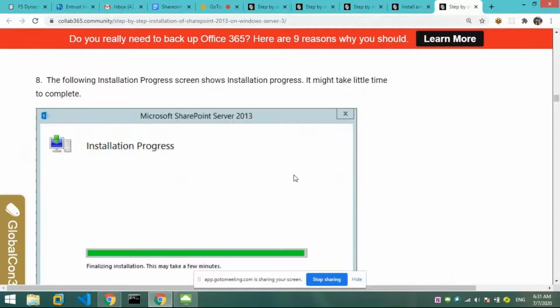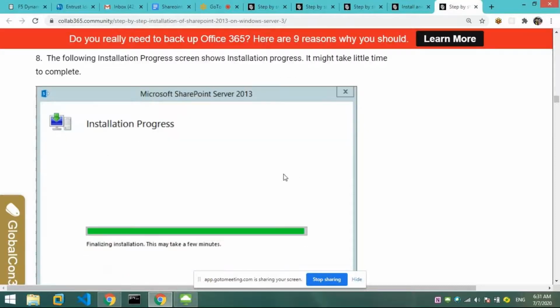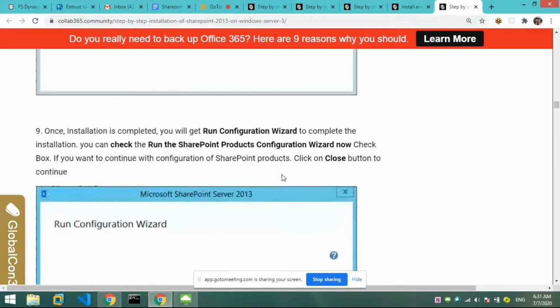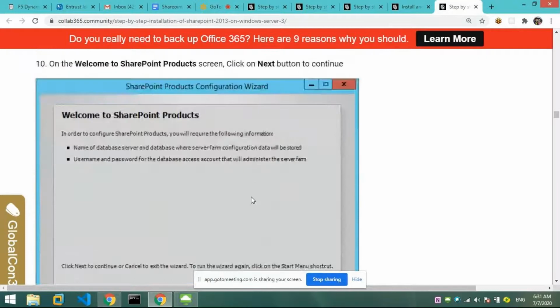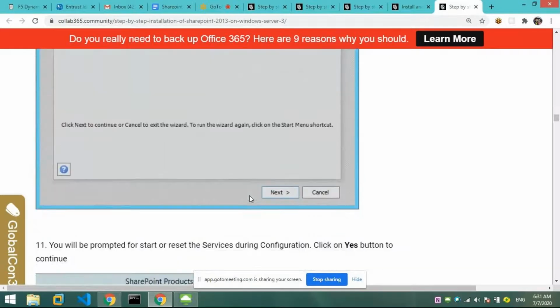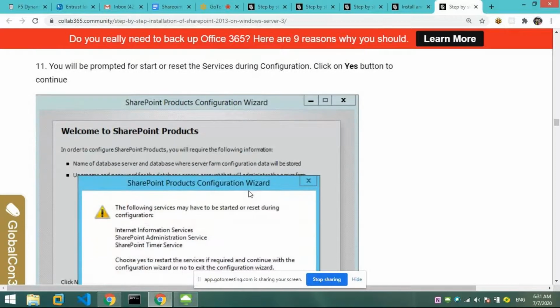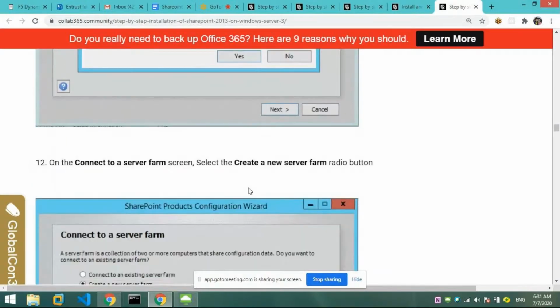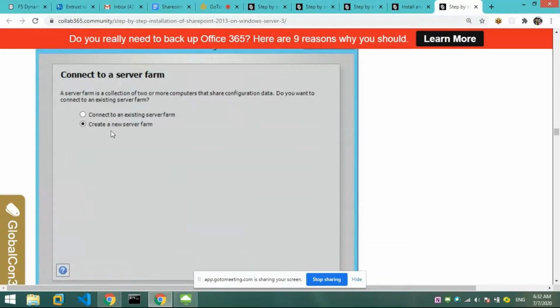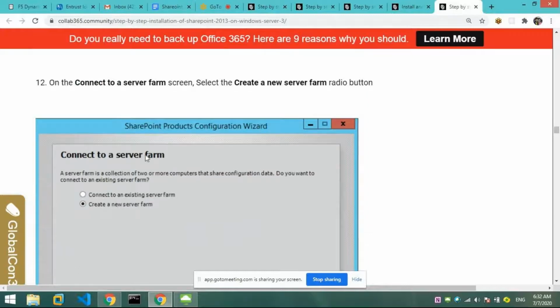One is SharePoint Foundation, that is for development purposes, like standalone machines, like a single server. And the server version, I think, is kind of an enterprise version. Yeah, enterprise version, so it will give more features, whereas Foundation is something like a developer version or a personal version. Yeah, correct. So it will give this option in SharePoint Server, but in Foundation we won't get it.